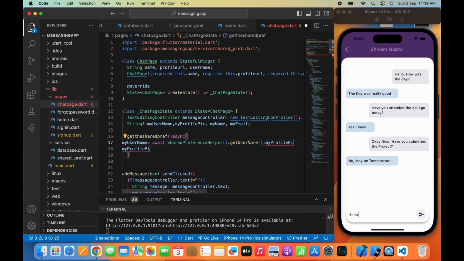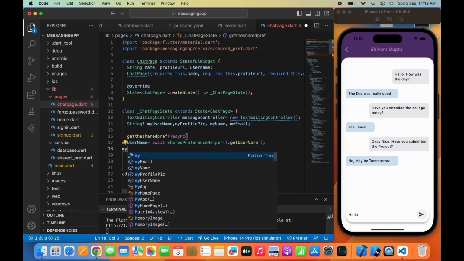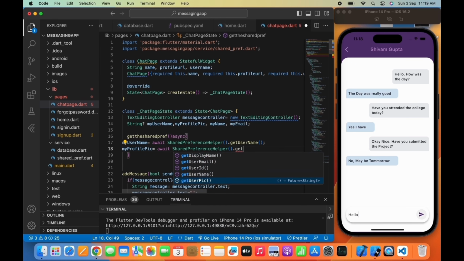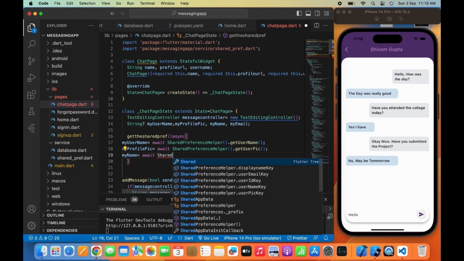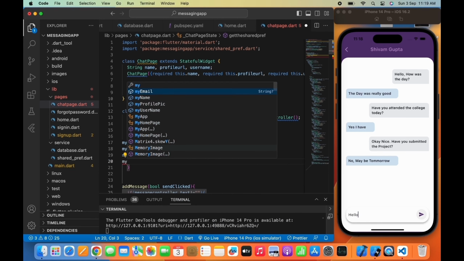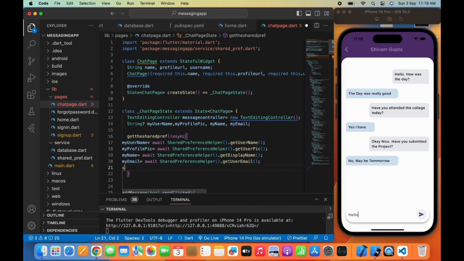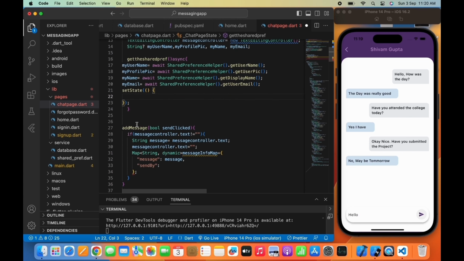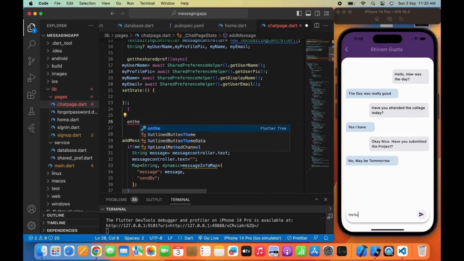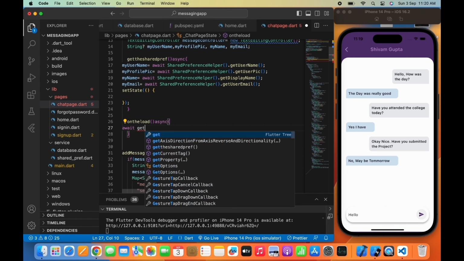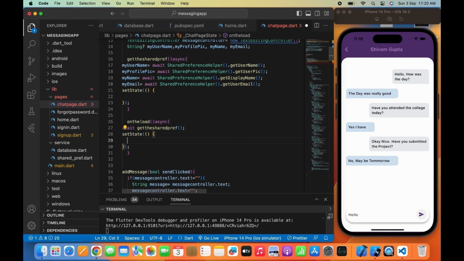Now I will get all my details one by one using a get user function here. We will do the same for the pic, display name and the email. And we will use a set state here, so that whenever we call the get shared preference method, we can store all the details in each string, and using the set state method we can rerun the app again.